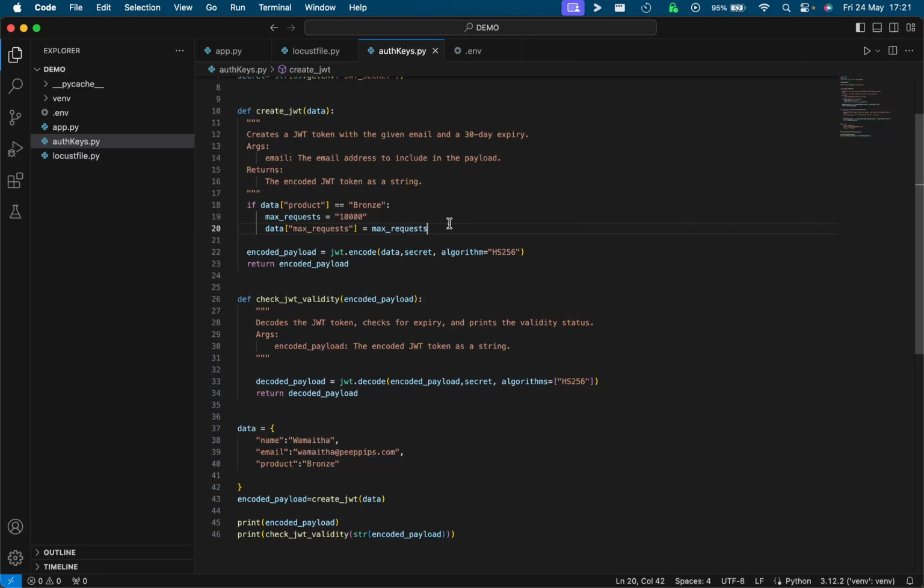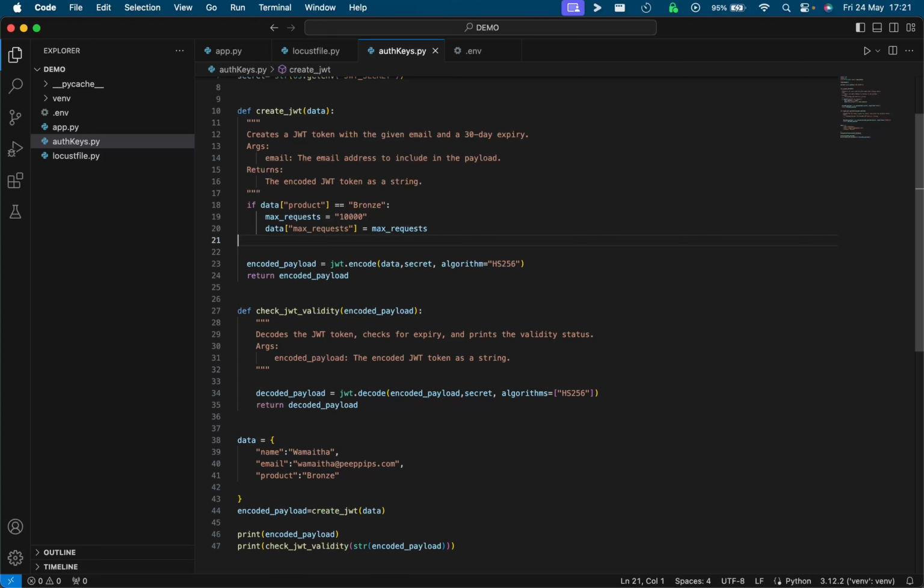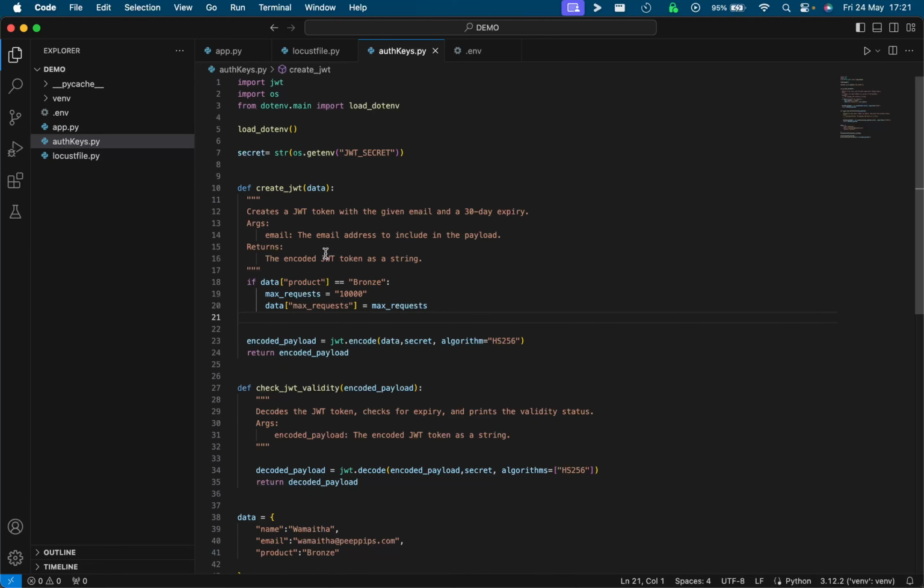Once we have that, then I can do the encoding of your data. Let me just, yes, I don't think there's anything else. So data, the secret. How JWT works is you give it some piece of data and then you give it a secret. This is a key you're supposed to have.